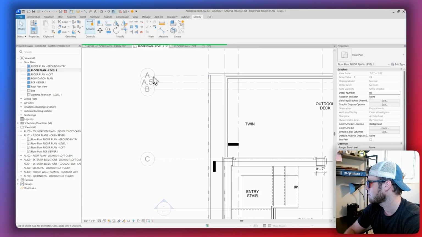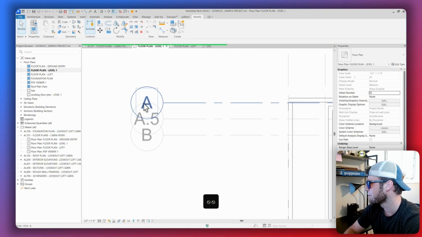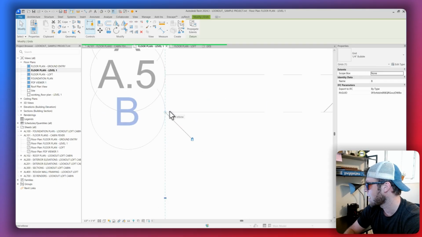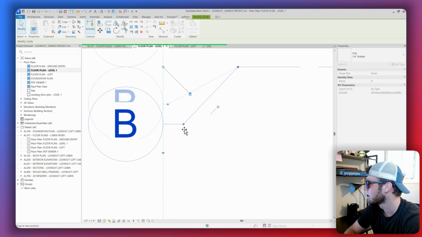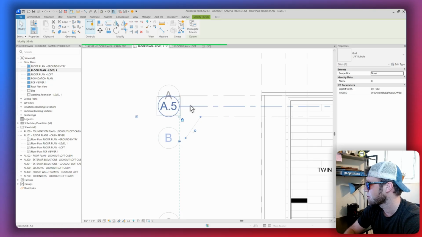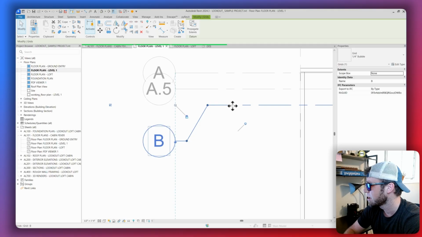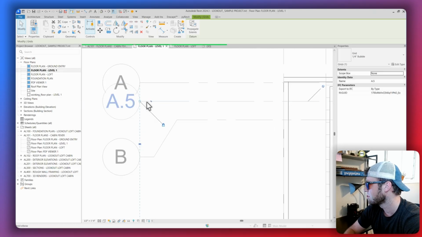Right now, as you can tell, first things first, these labels are overlapping each other and you can't read them very well, right? So let's fix that. To fix them so they're not overlapping, you just select the add elbow. So you select a grid and then the add elbow breakpoint here. Once you select that, you can then drag this little handle down to create more room for the label itself. When dragging that, as you can tell, the actual grid is not being adjusted or moved. All you're doing is adjusting the handle and the label on the edge of the view.